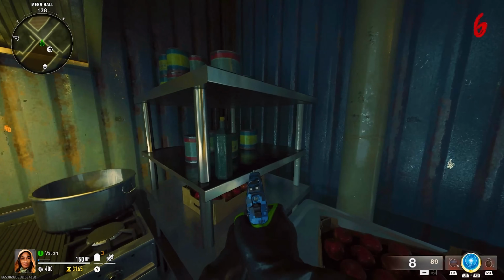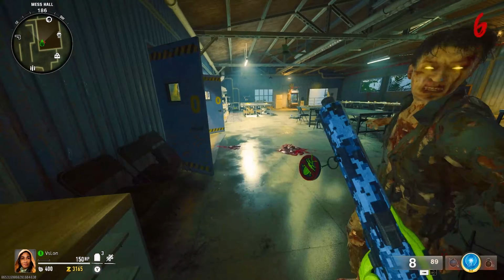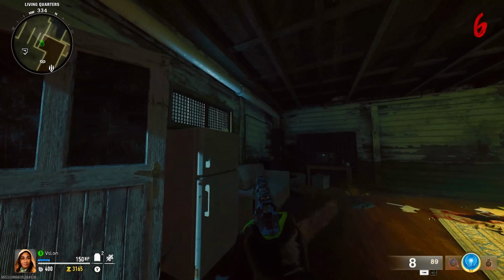Head into the mess hall and pick up this oil in the corner. The next piece can be found on the other side of the mess hall. Pick up this can of beans, then head over towards the spawn. Just next to these stairs, you can find a little plant. Our next piece can be found just on top of this fridge in the living corners.